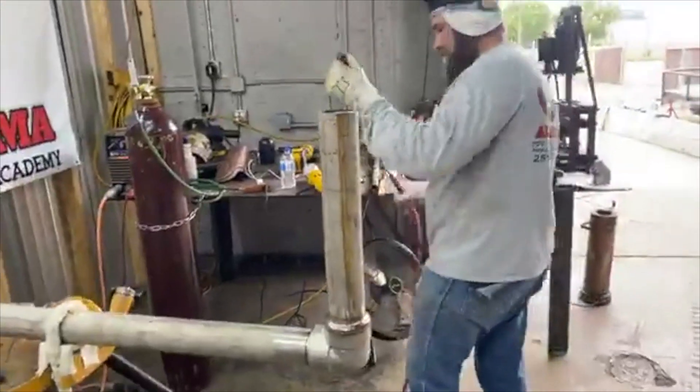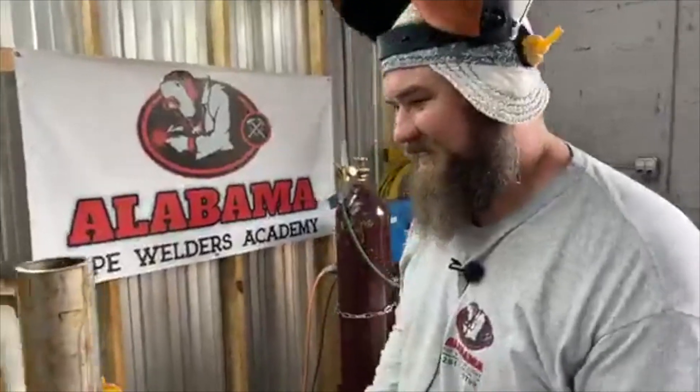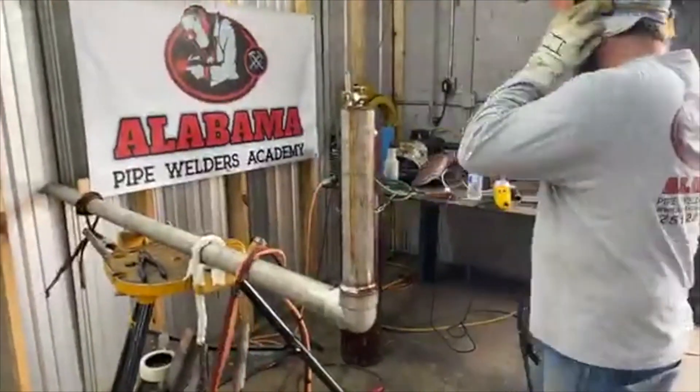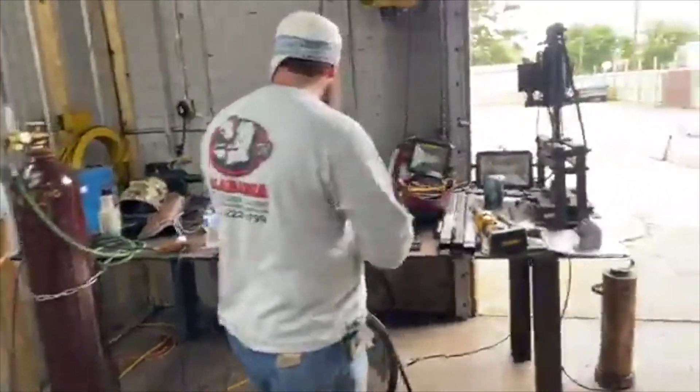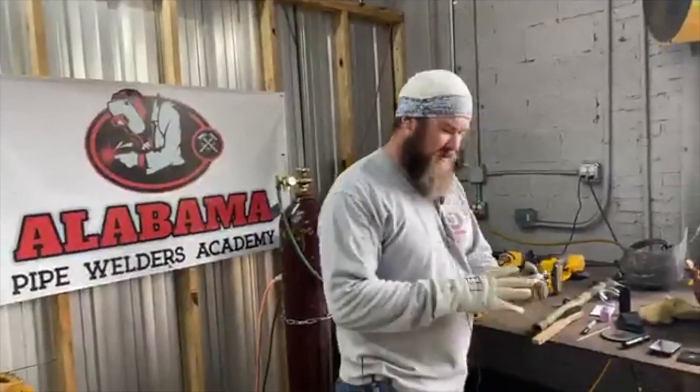I know y'all thought I was dipping my tungsten, but I was really just scooping the dross off the top of the puddle, making it cleaner. I guess we can go around and see the school now and then we'll do the giveaways — give away a Black Mamba and a set of Scotsman two-hole pins. What'd you run your cap heat on, Trey? 175.